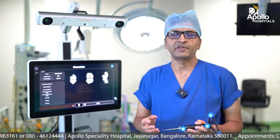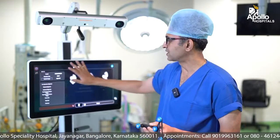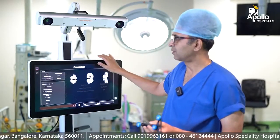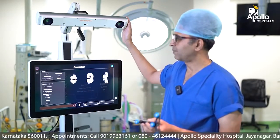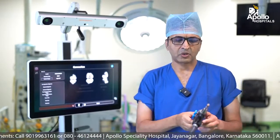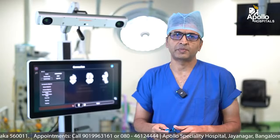This is a real-time feed which we get. Everything — all the numbers — are displayed on the screen as we proceed with the surgery. What you see here is the computer, what you see here is the camera, this is the handheld probe, this is the robotic tool or the burr which we use to perform the surgery, and these are the trackers which we attach to the bone.